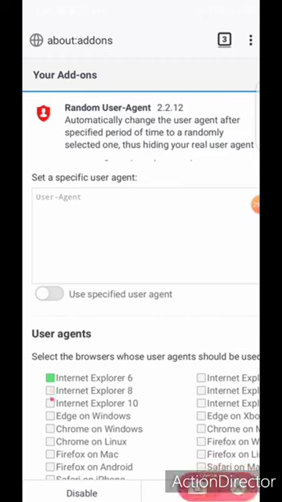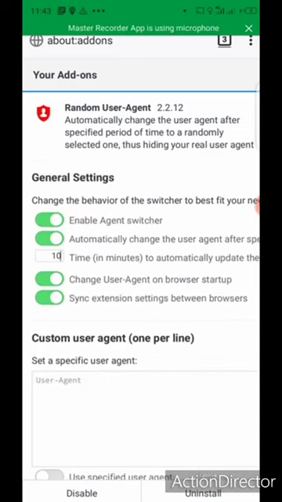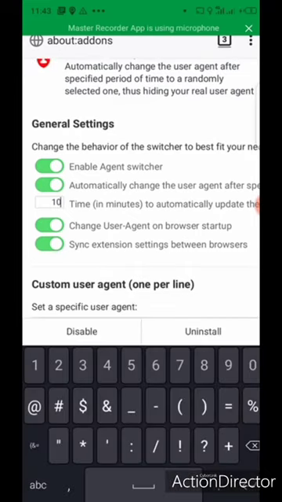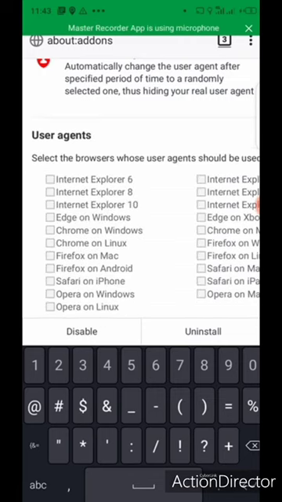That is why it's called a random user agent. It changes randomly. So that's how it basically works. And I can even adjust the time here to 2 minutes. So it should be changing every 2 minutes. Yeah, and that is it. First of all, let me just click on the FX browser on this. So that's how it basically works.